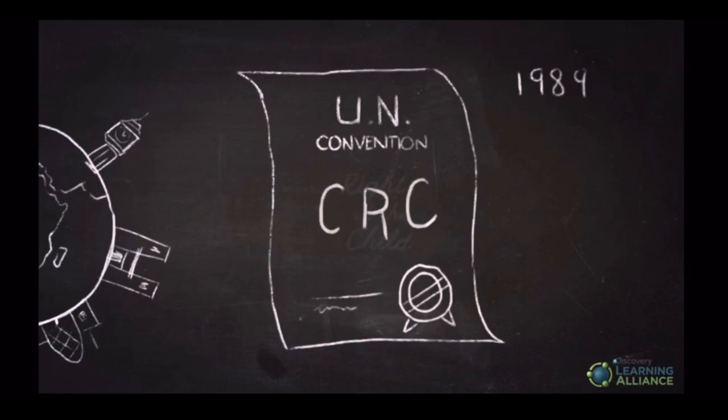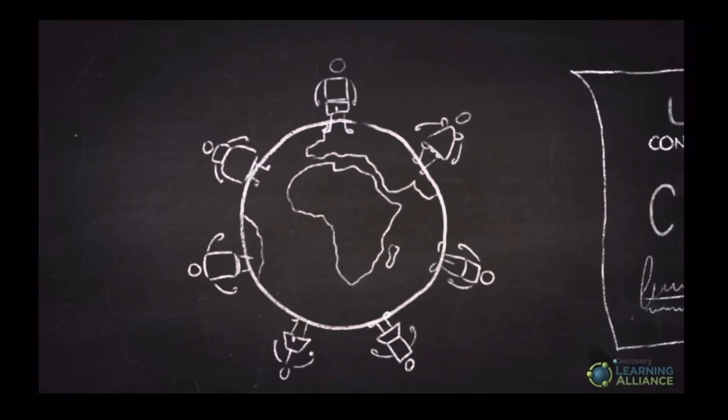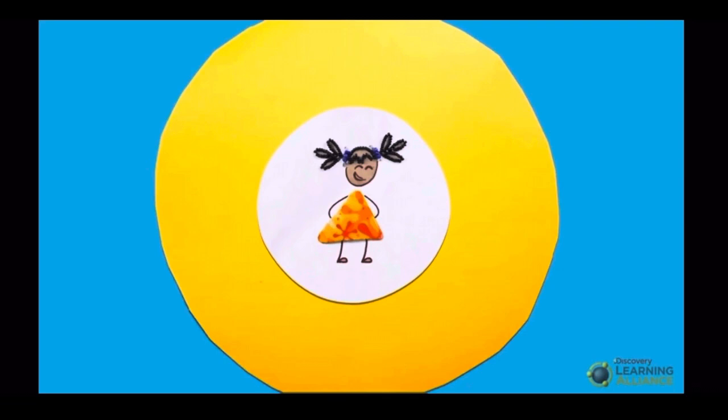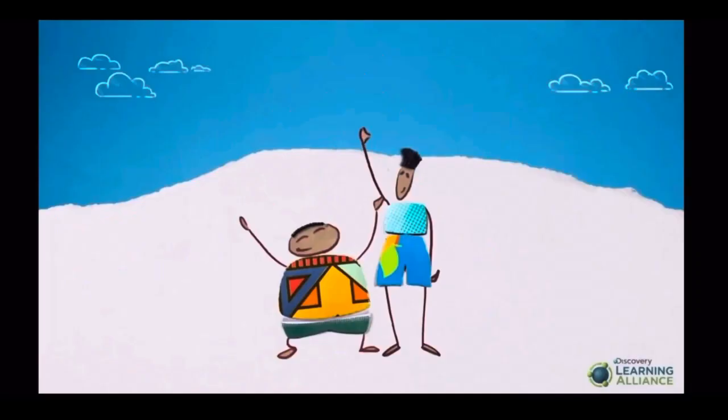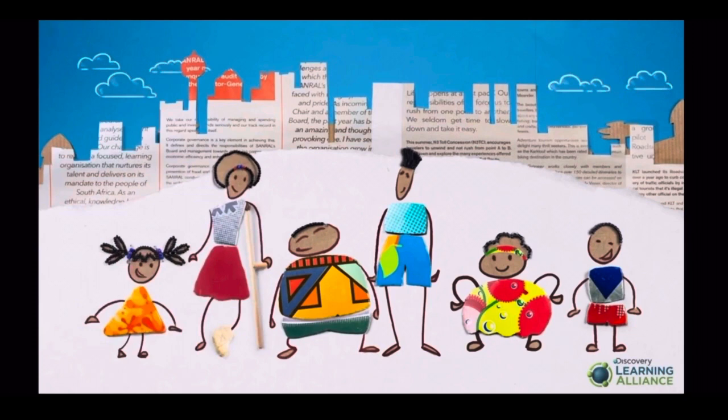By signing the Convention on the Rights of the Child, governments around the world promised all children these same rights. Governments have actually passed new laws to make sure people respect children's rights. But now everyone in society needs to help enforce and protect these rights, from parents to educators and caregivers to children themselves. So all children, big or small, living in a village or city, anywhere in the world, are special in many different ways, and you all have these rights.